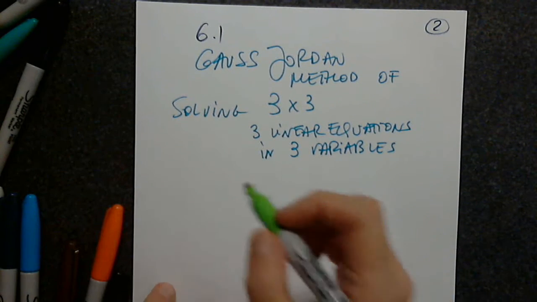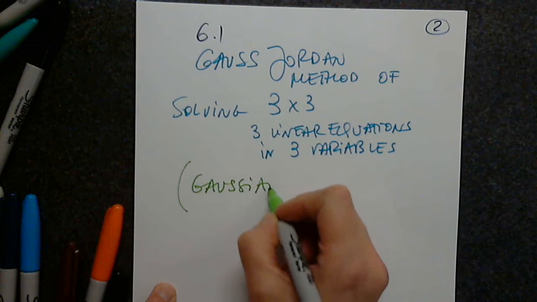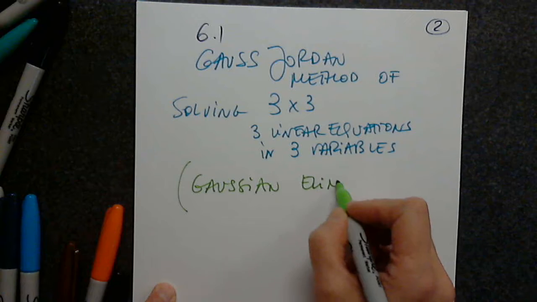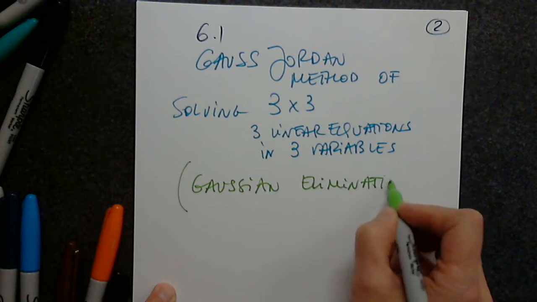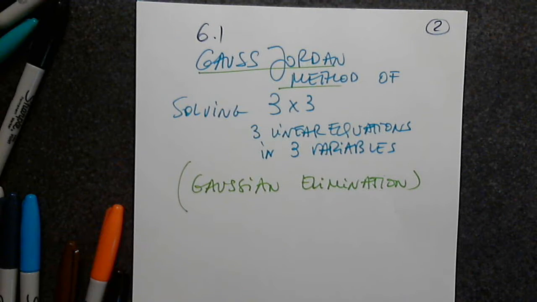However, if you read the book, or you go to the math lab, or watch a video online, and you decide to use Gaussian elimination instead of Gauss-Jordan, I'm fine. What's the difference? Gaussian elimination is half of Gauss-Jordan. So I want to go all the way and finish the whole method. If you want to stop in the middle and use Gaussian elimination from that point on, you can. I will accept it and you'll have the same credit.